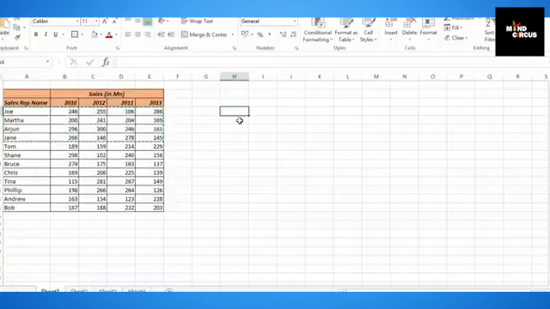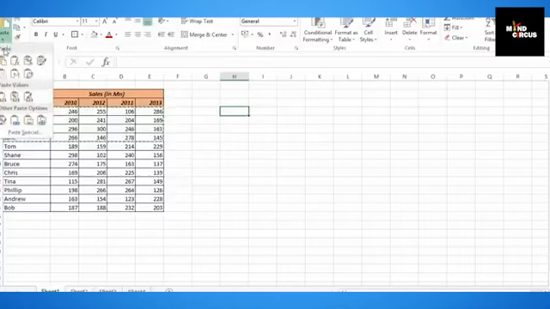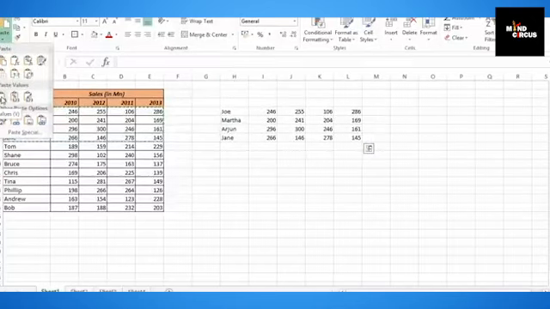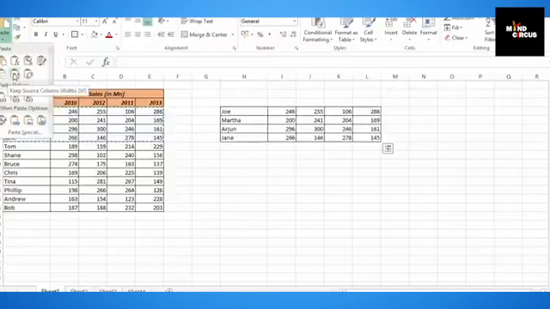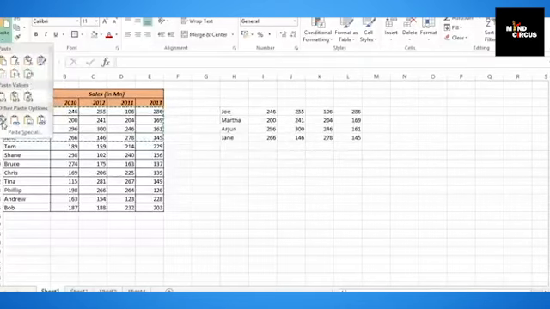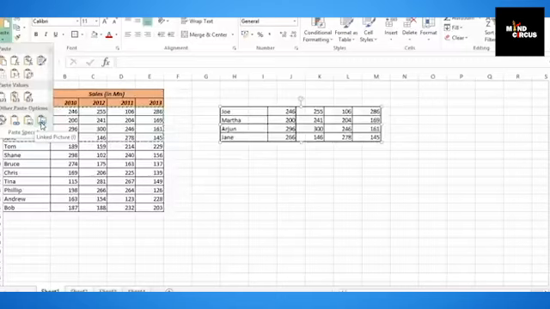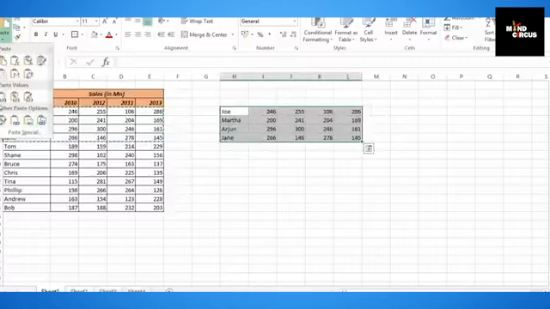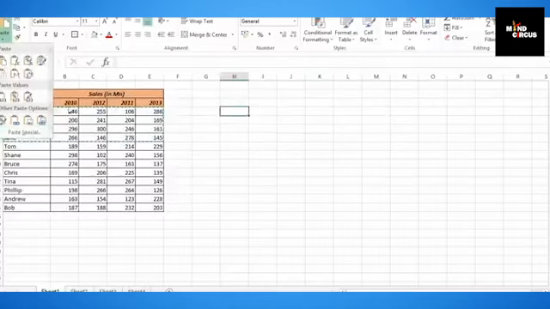I go to the destination cell and click this, and it gives me a lot of options. Say I only want to paste values, then only values are pasted. Maybe I want to paste everything except the borders, so borders are not pasted but everything else is. Maybe I want to adjust the column width, and you can see that the column width has been adjusted. Column H has become a bit wider now. Maybe I want to transpose it, and you can see that this has been transposed. And then maybe I want to only paste this as a picture, so a picture is pasted. So it gives you a lot of flexibility in the way you can access these paste special commands.